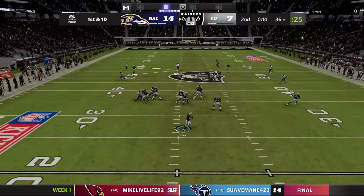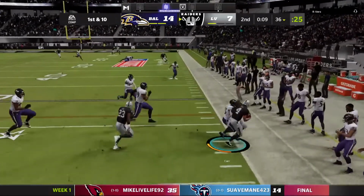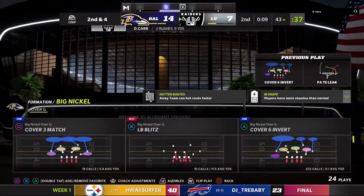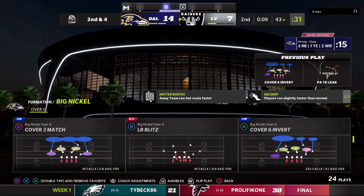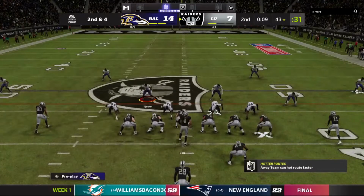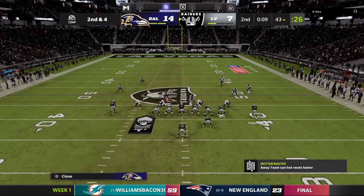Trying to shake off the interception from the last drive. He'll look to throw. And he'll be out of bounds after getting this one across the 40. The improv on the scramble there gets him 6, and it'll be 2nd down. Okay, he's not going to get the 1st down, but this is still a nice job of buying some time and then running to get to the sideline and get out of bounds and avoid the big hit. Line of scrimmage, the 43 on 2nd and 4.